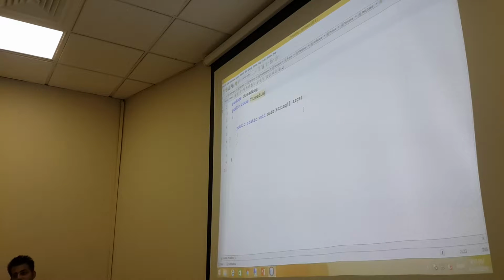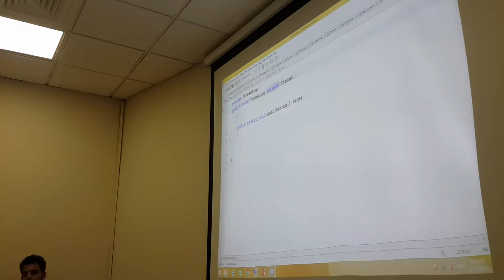If I want to use threading in this program, what do I have to do? I have to use the run method which is available in the Thread class. So I will extend the Thread class first of all. This Thread class is already available in Java, so directly you can extend that.